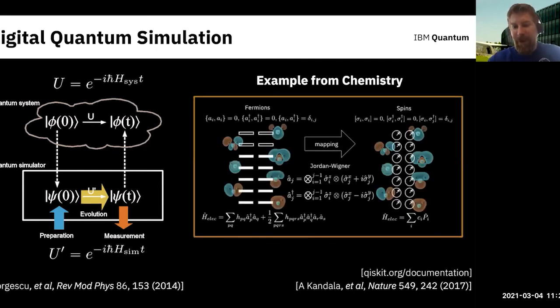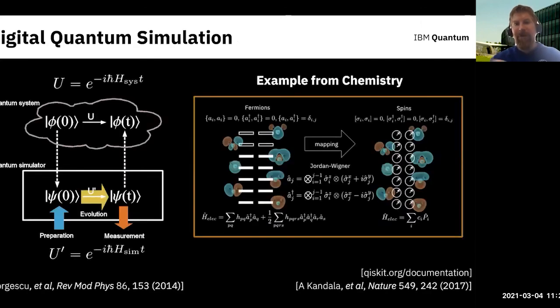And for example, we do this a lot with chemistry. If we want to understand how electrons in a molecule work, they're described by a Hamiltonian that has what we call fermionic creation and annihilation operators. You don't need to know what that is, other than they obey the statistics of fermions, whereas qubits don't obey the statistics of fermions. So if we want to map them onto the qubits or spin Hamiltonians, we have to do one of these decomposition or transformation processes, such as Jordan-Wigner, which will then give us a Hamiltonian that we can understand on our quantum simulator, for example.